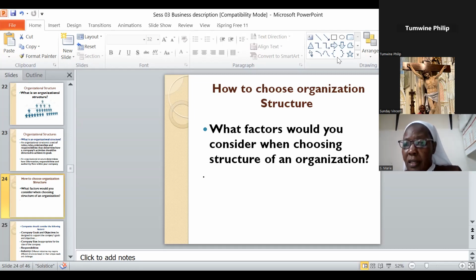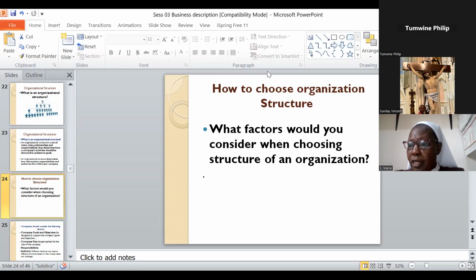Thank you. You can see Sunday, Vincent, further. Yes, thank you. I'm looking at the aspect of resource availability. When an organization has a problem of scarcity in terms of resources, especially financial resources, in its structure it can allocate responsibilities to people so that they share the responsibilities, and then they reduce the expenditure on human resources, that's in terms of salaries and wages. But if the organization has sufficient finances, then they can employ sufficient human resources such that the people are able to perform their roles and responsibilities without having to share. So resource availability is also a factor that has to be considered in choosing the structure of an organization.